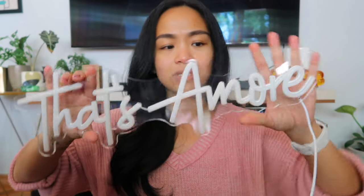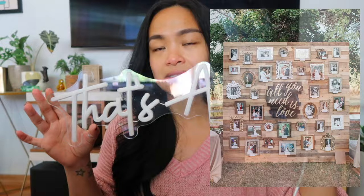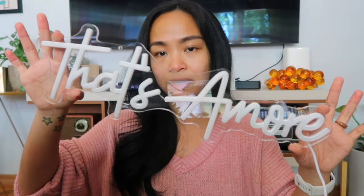The next thing I have I'm super excited for. I bought a That's Amore neon sign. This is going to go on my Generations of Love wall and also a couple's wall. Instead of 'All You Need Is Love' in the middle, I wanted to put 'That's Amore.' I've seen neon signs go for $50 and up — I got a quote for a custom one and it was almost $300. So this was only $15.11.